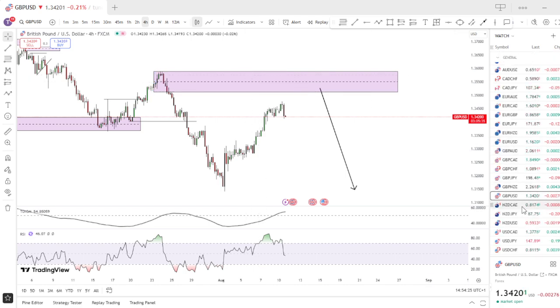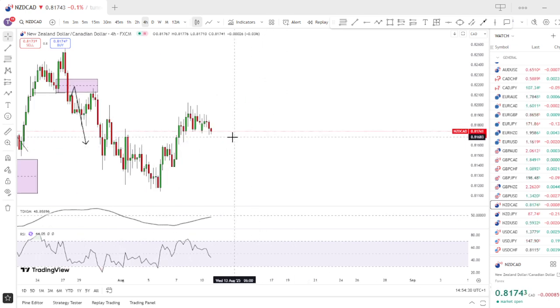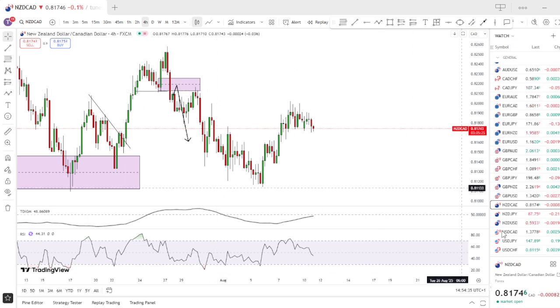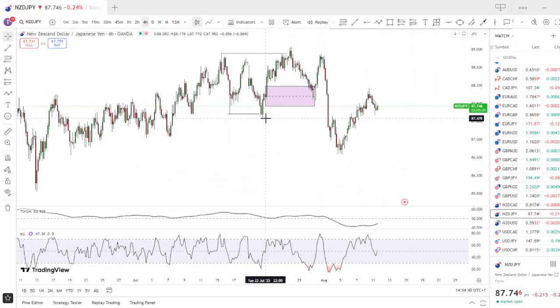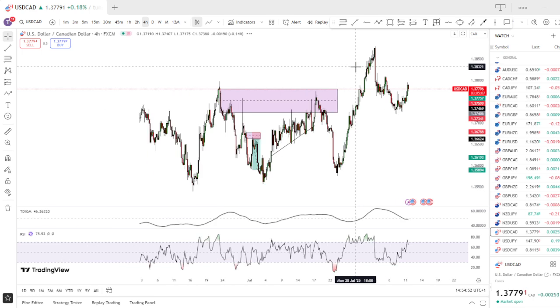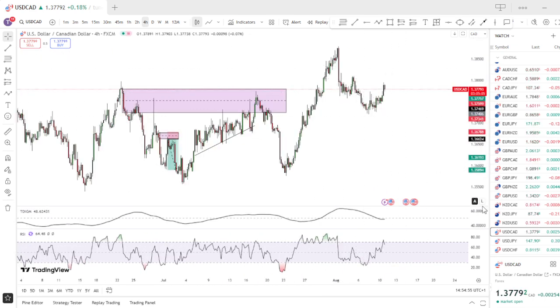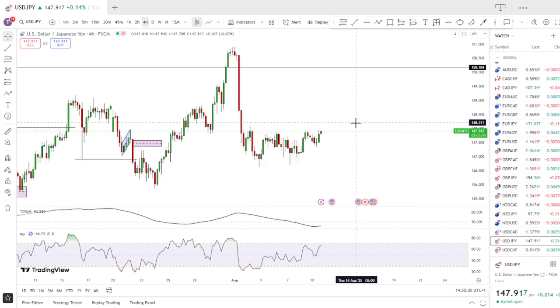Let me see NZD CAD. Did I see anything on NZD CAD earlier today? No, this was from about 2 weeks ago. So no, I'd need to see a sell confirmation. I'm just looking out for the one that will be the most probable for us to work with. Let's see USD CAD or USD JPY. One of them will be the last one we look at for today's session. Possibly it's going to be USD JPY. Yeah, so let's just do USD JPY.